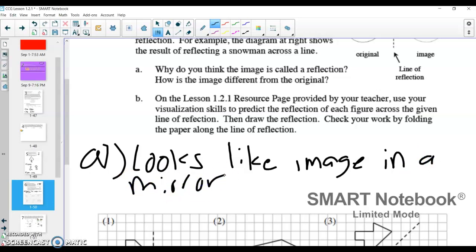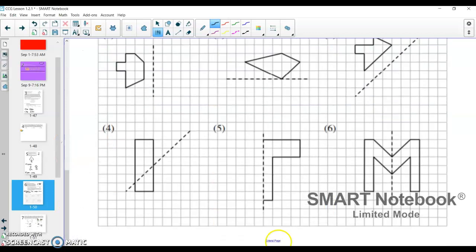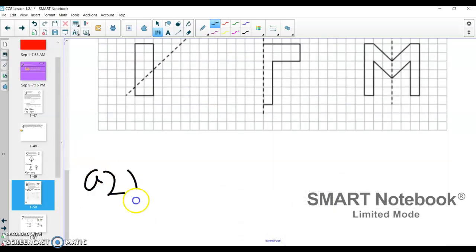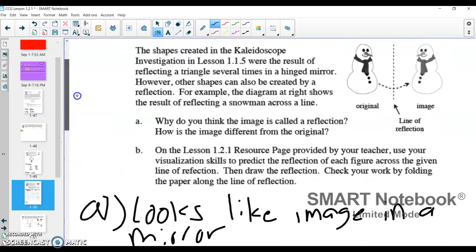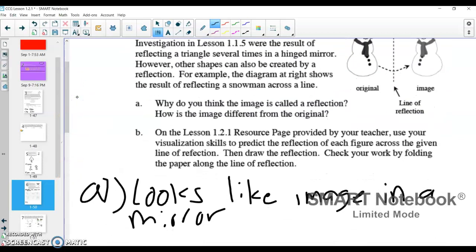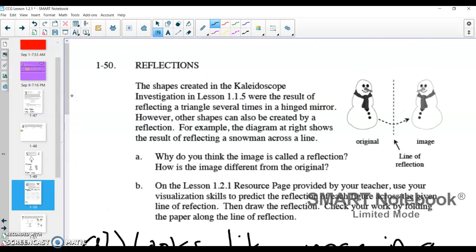All right, and I'm going to put part A2 down here, because the second part of the question is, how is the image different from the original? Well, there's different answers here too. You could say, well, everything on the left looks like it went to the right over that vertical line. I'm going to say that it looks like if you folded the original over that vertical line, that would be like the imprint.